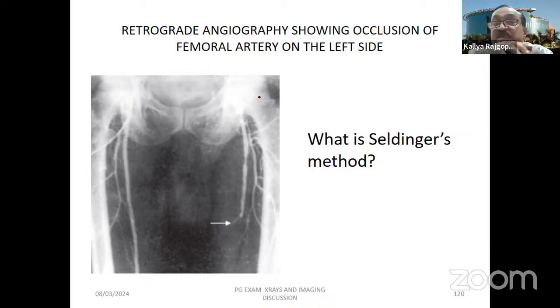That's called Seldinger's method. It's a retrograde approach: from the femoral artery, feel for the femoral artery pulsation locally and put a catheter up to the aorta and inject the dye. So obviously, it will fill up both aortas. And you can see here, this is okay. Now here, occlusion is at the superficial femoral artery.